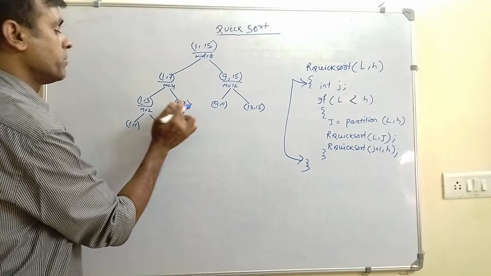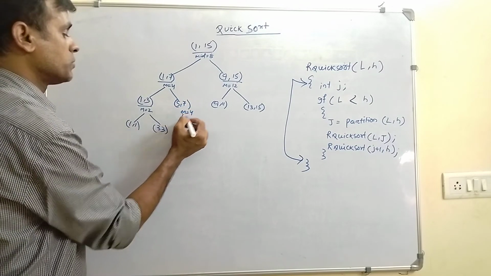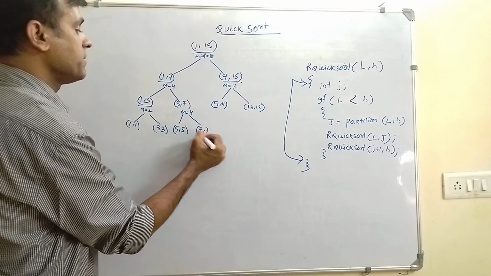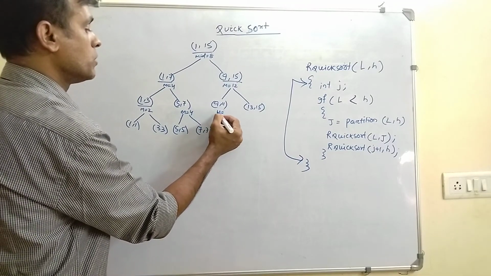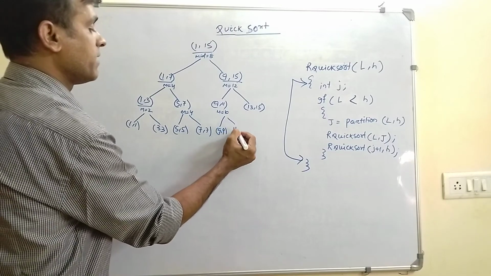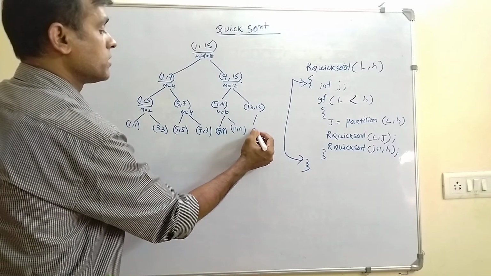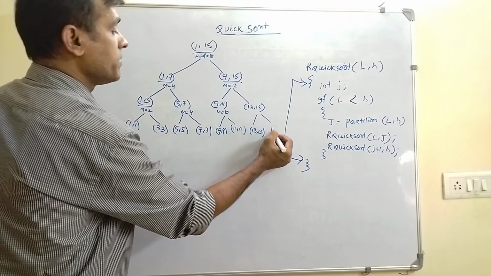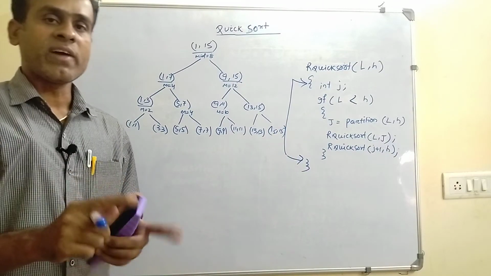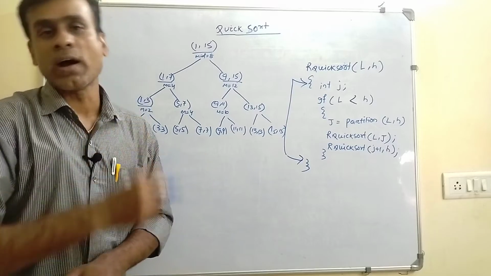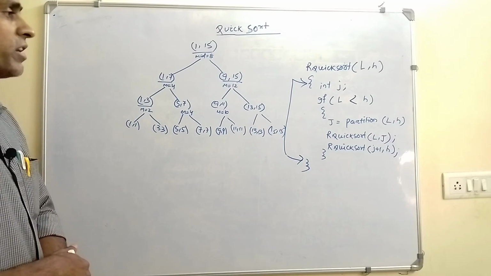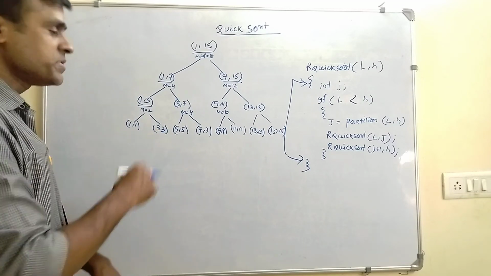This side also, suppose mid is equal to 6, we go to 5 and 5, and 7 and 7, single elements. On the other side, suppose mid is equal to 10, and we go to 9 and 9, and 11 and 11, and also 13 and 13, and 15 and 15, single elements. Here my criterion is that the pivot divides the array exactly into two halves, and the array will be like this. Now tell me, how many times will this execute?